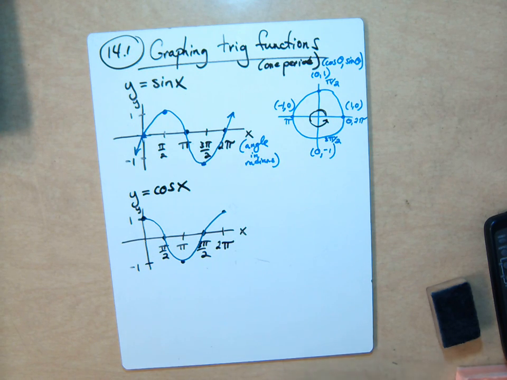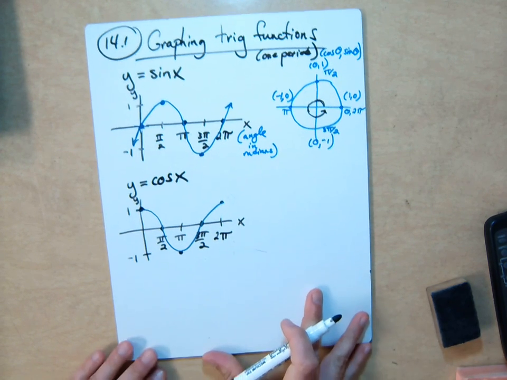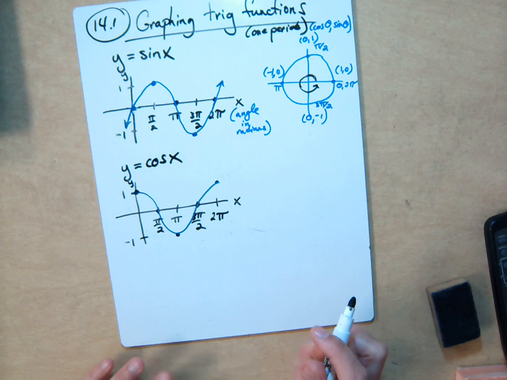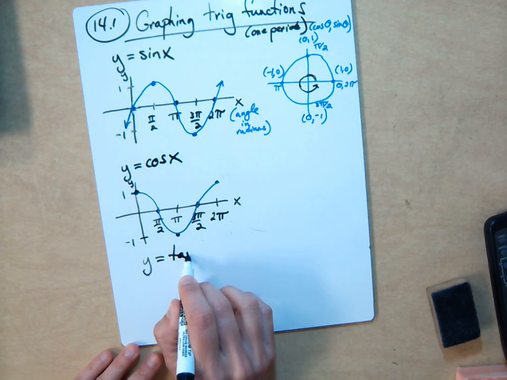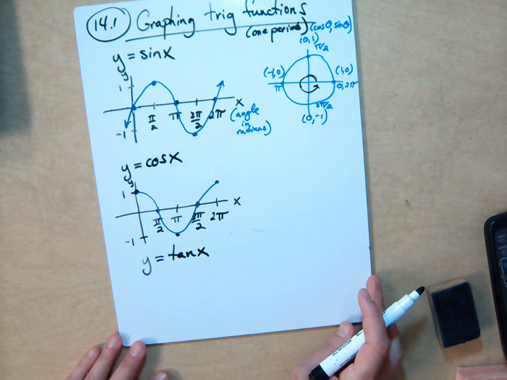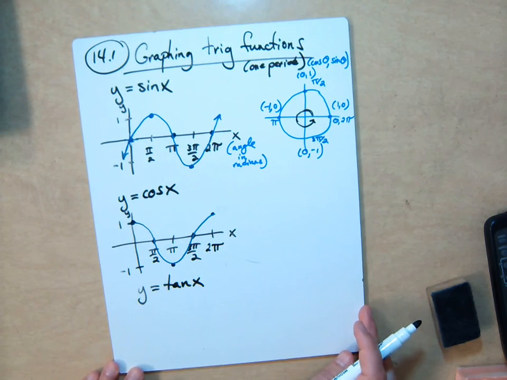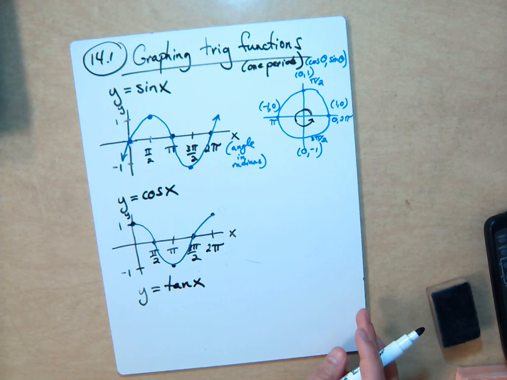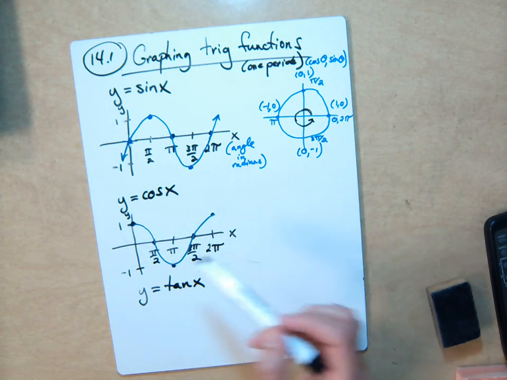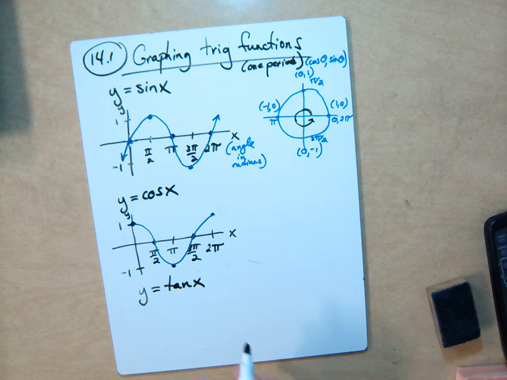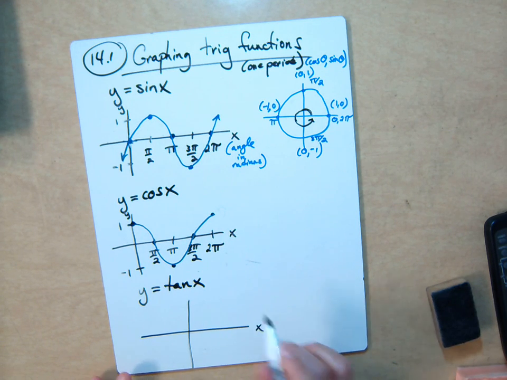Okay, so the last one that looks for today, there's 6, right? There's 6 of them, but we'll stop here at tangent. It looks very different than sine and cosine, because it's calculated by dividing the sine value divided by the cosine. So it looks very different than this. So when you're asked to graph tangent, this will be a test objective. You'll just have to do this without your unit circle.